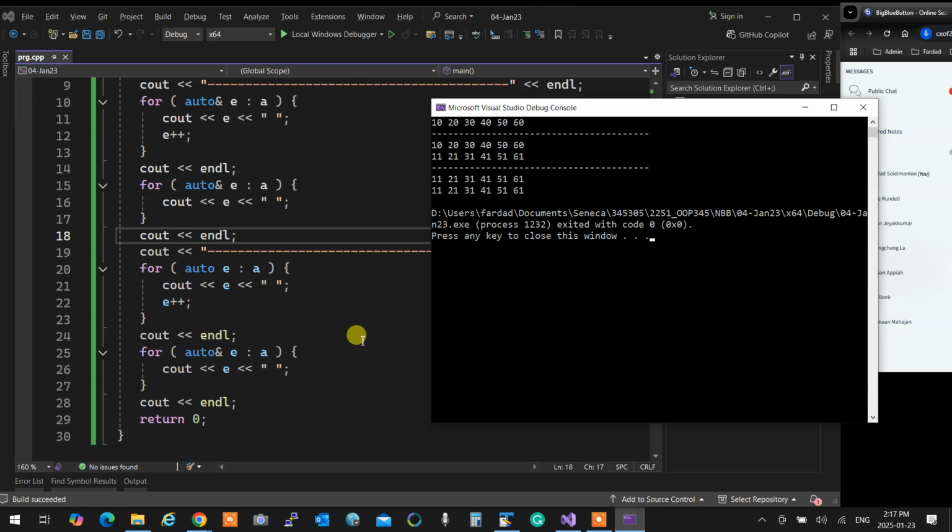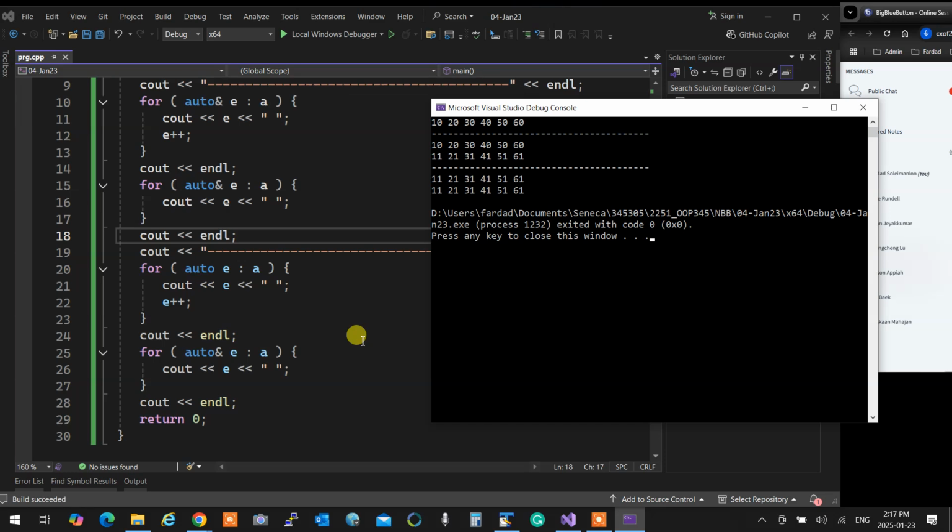At line 10, I made auto reference E of the elements of array A. And as I was going, I added 1 to those references. When I reprinted, everything is 1 more. You okay?